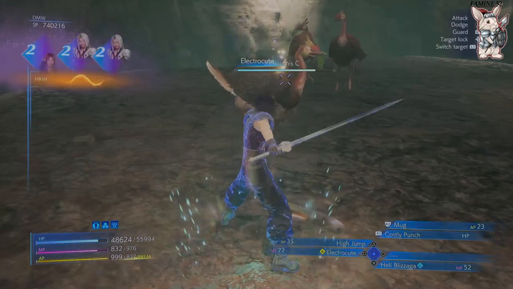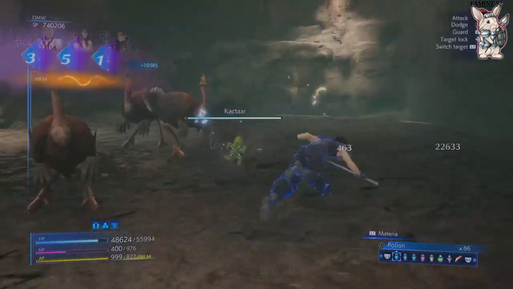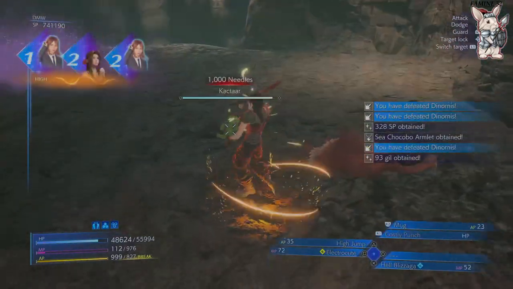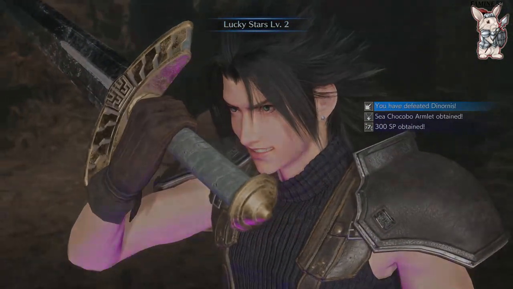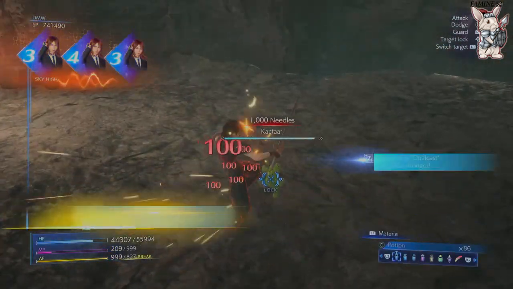I do recommend having a punch ability on for the Cactuar, just because he does have an incredibly high magic stat. Or I should say, vitality stat. Warm up's over! Level 2 Lucky Star. This should get us back into Heavenly. Which it did not. Okay, fine. I see how it is.